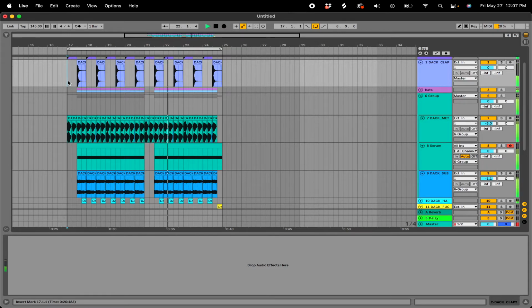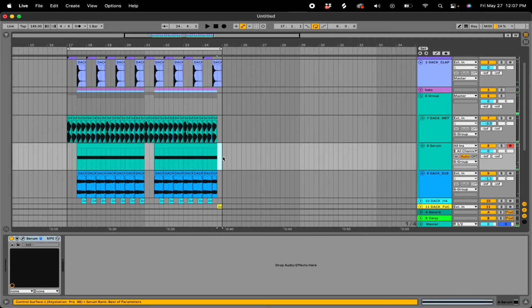From this point, I'd probably go in to another instance of Serum or even another bass one shot and start playing around with different options. But now that I have the pitch bend and the repeating flow for that top layer, it's going to be pretty easy for me to match sounds with that and get something that's going to match perfectly tonally. There's a lot of stuff, for the sake of time, that isn't exact here, and I wanted to use as much Ableton stock stuff for you guys just in case we have someone more novice who's coming in and is using this pack as a starting point.